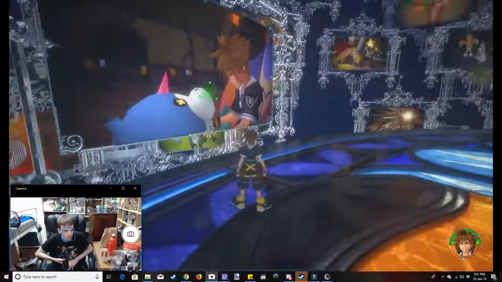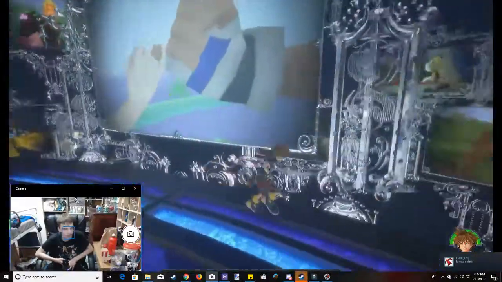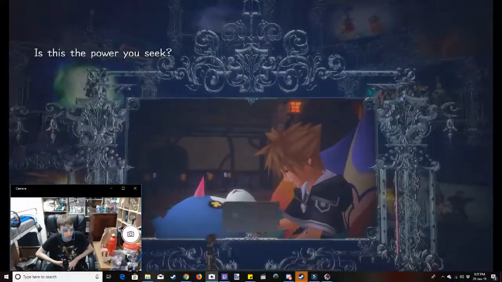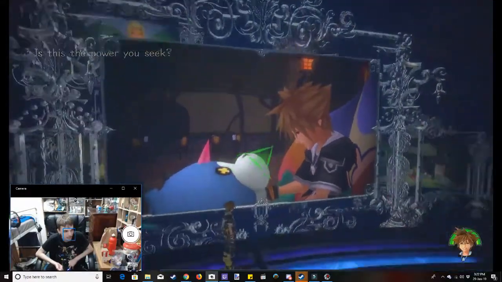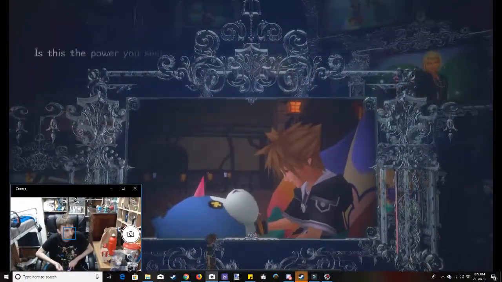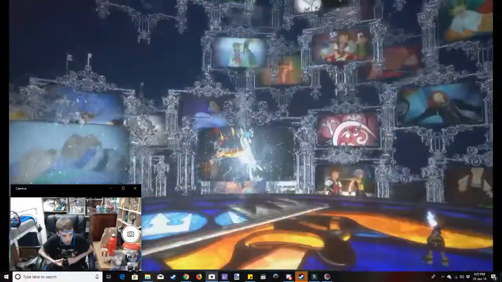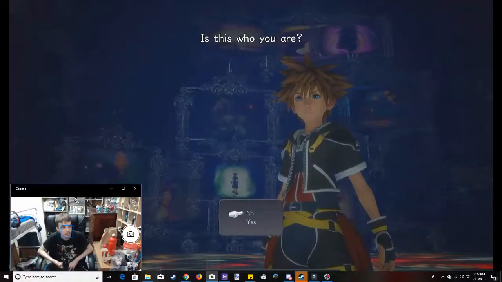Well, let me tell you. I choose the power of Mystic. Magic's my middle name, if that better suits your joke. Alright, so let's read this again. Oh, this is Mystic. Yes, it is. That is so cool. So unlocking the keyhole for that, man. Wow. Is this who you are?